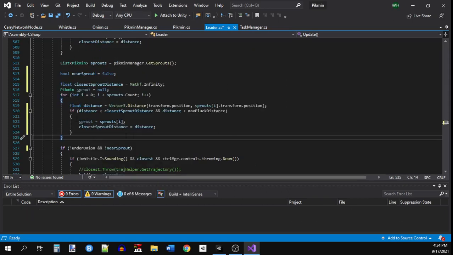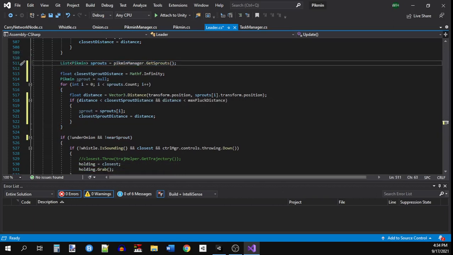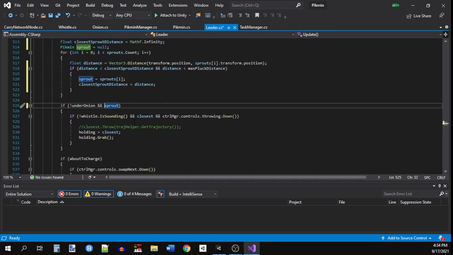Alright, so right here, once this loop is done, I will have a value in the sprout variable that will be set if that sprout is close enough to be plucked. Otherwise it'll be null, which effectively makes that particular Boolean variable completely useless, because I could do the same thing on the sprout. If I try to evaluate a Unity object as a Boolean, it will automatically convert it to true if it's not null, or false if it is null, which is really convenient. So I could just go ahead and test this.